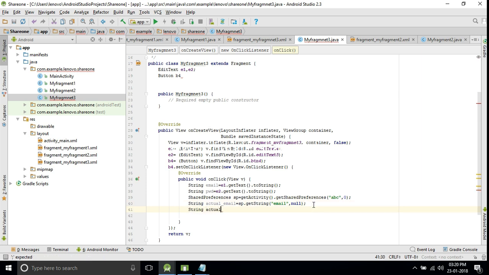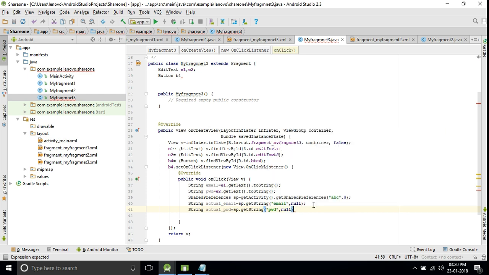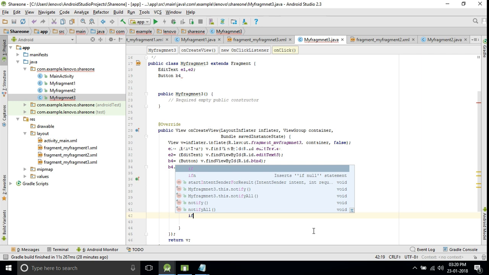String actualPassword. sp.getString. From the shared preference file, the password I stored in the register, while registering, we'll take that one. The variable I used to store the register password is pwd.